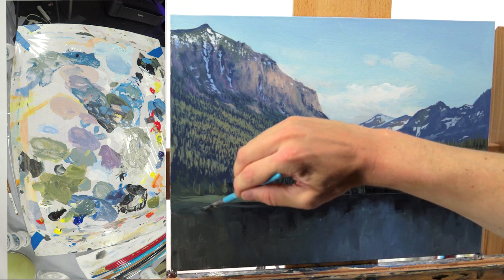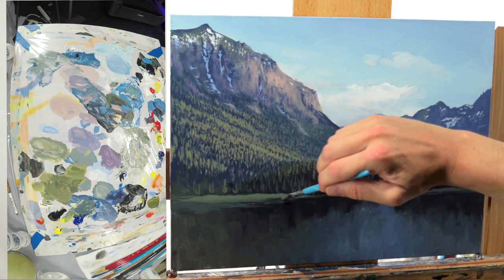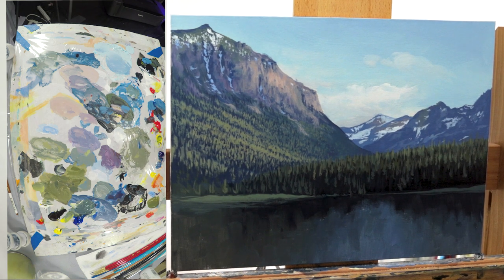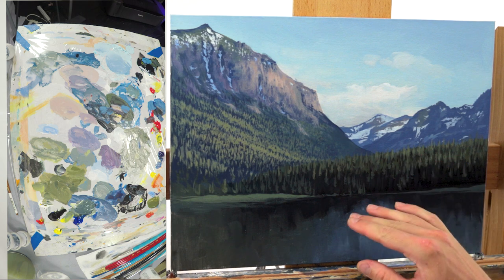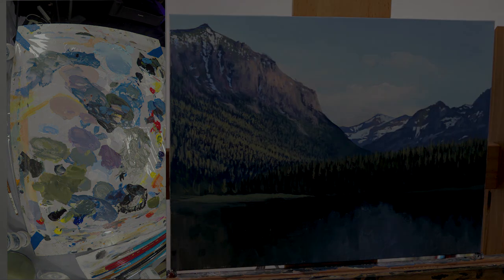Okay, now I'm going to move to the reflection. And I'm probably going to start with a fresh palette for that. So I'm going to clean up my palette, kind of transfer this, and we'll get into the reflection in the water.